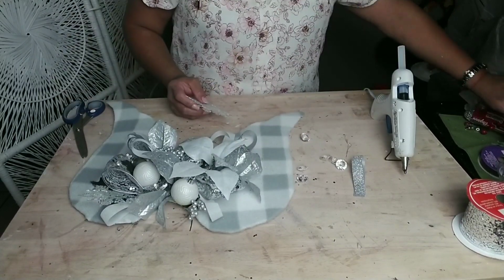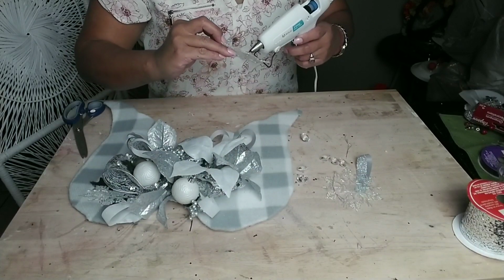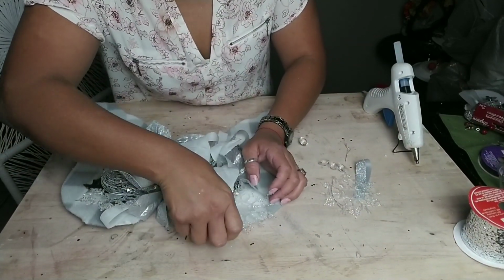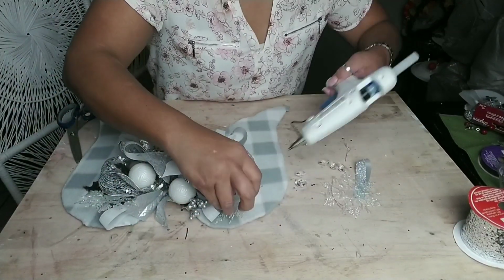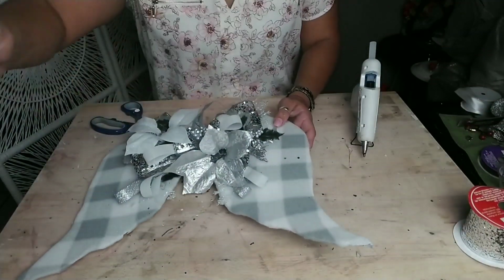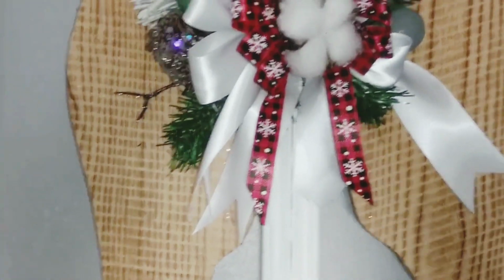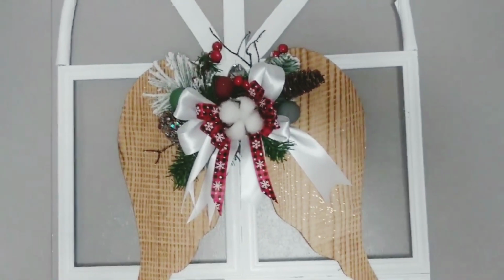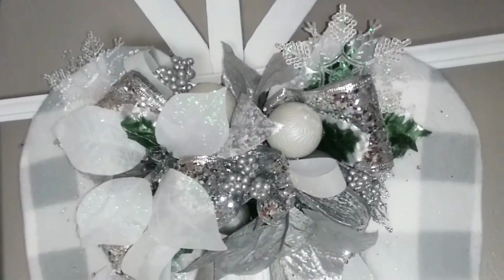These snowflakes, there's quite a bit of them in a box. I've used them for quite a few projects. So I'm just adding the extra ones that I had. I believe I used 3 of them on this project, and some of them I actually cut in half. So this is the way the country theme woodland angel wings look, or farmhouse style. And this is my glam angel wings.